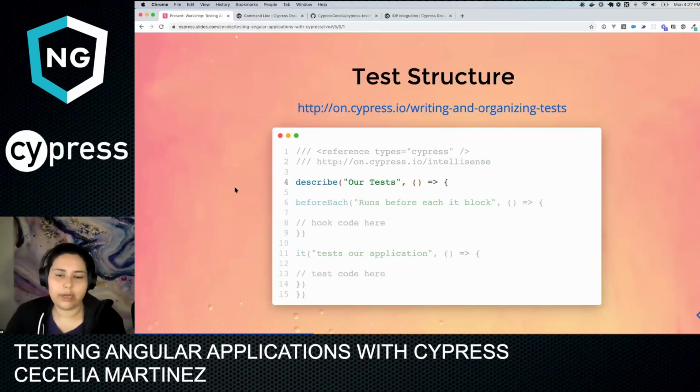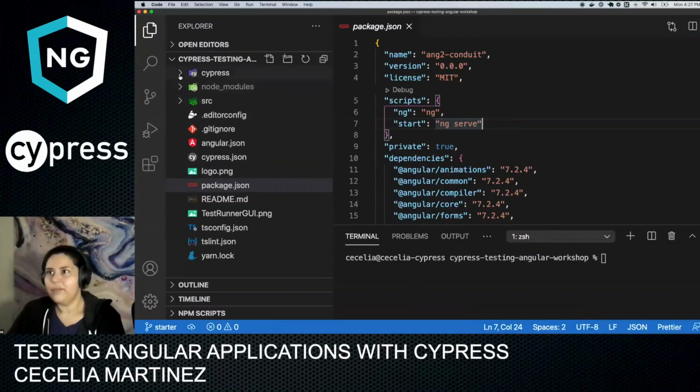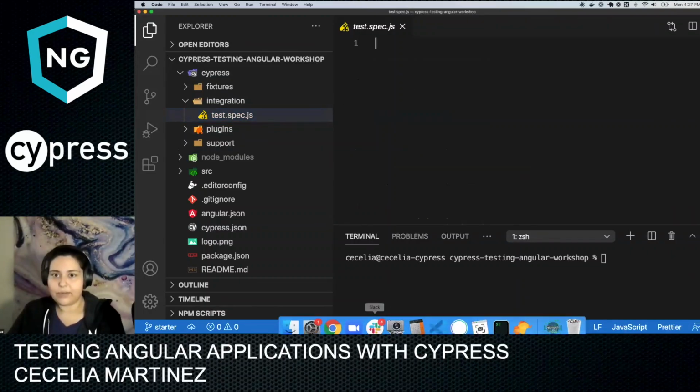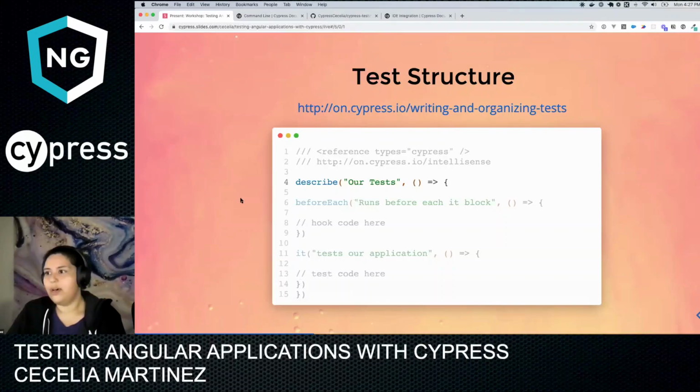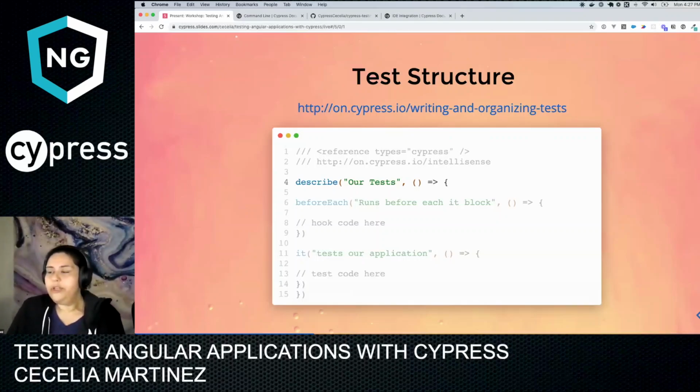When we talk about the structure and the syntax of our test file, within a spec file, in our test code, we have our integration folder and we just have a spec.js file. You can write in TypeScript or in JavaScript, it's up to you. These tests are all written in JavaScript just to make it more accessible for everybody. You essentially start with a describe block and pass through a name for that describe block. The reason you use a describe block to house everything is so you can leverage hooks. You have access here to the beforeEach, the before, the afterEach, and the after hook.